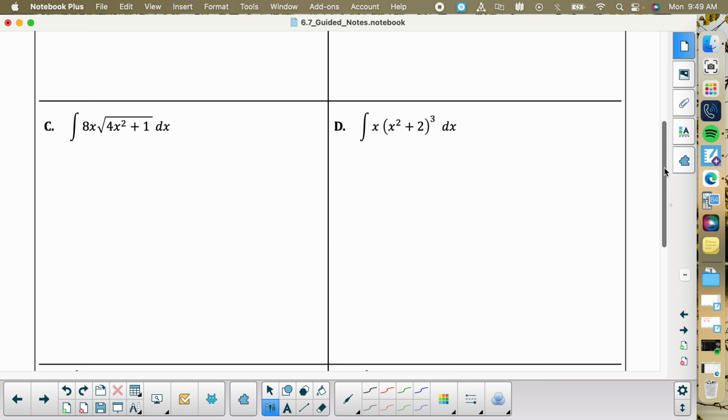Marvel, do you have something you want to pick? I can give you some guidance if you want to. I just was... would be the 4x squared plus 1? Yes. So nothing to do with the square root, actually. It's just going to be the 4x squared plus 1. That would be the u. And then the 8x is the derivative of 4x squared plus 1. Okay, good.